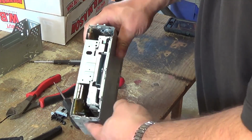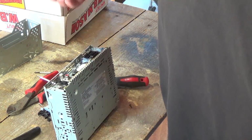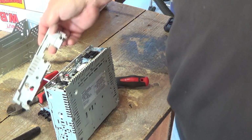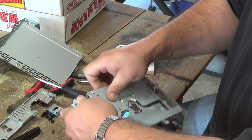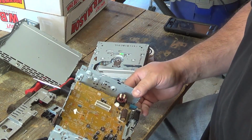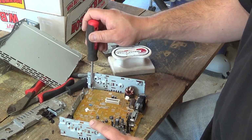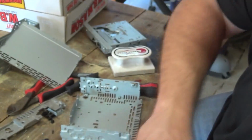Oh, there's a CD left in there. Alright. So this back plate, I'm betting that's zinc or some kind of alloy. I don't think it's really aluminum put together well. Alright, so light iron. Alright, so on the bottom part, it's going to be a low-grade board. There's 3 ICs on the back if you want to pull those off for processing later.